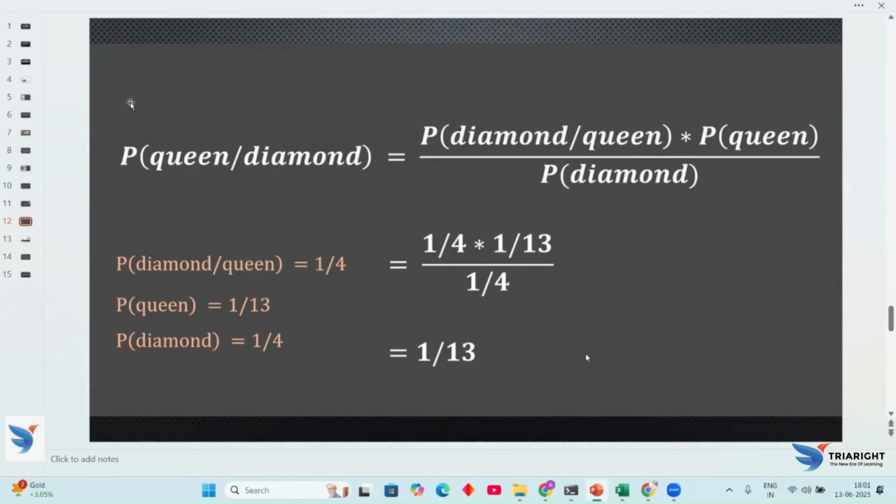So we can see P of diamond given queen, we have 1/4 chances, right? Four cards overall: if we pick diamond given queen, we have four cards, diamond, heart, like that, okay? So we have the probability chances of 1/4. If we take P of only queen, we have in diamond 13 cards. So the probability chances may be 1/13. Same, diamond 1/4. So overall we are calculating the formula and finally we get the 1/13 probability chances of getting queen.